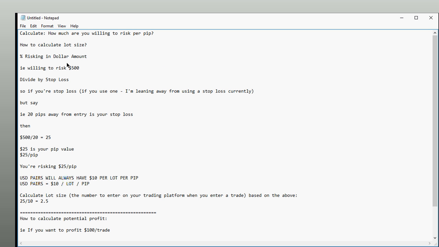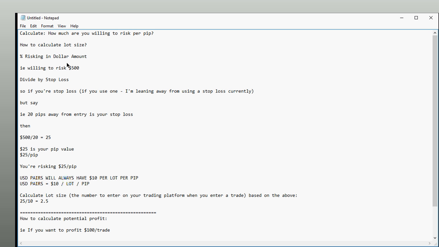You'll use this calculation often as you grow your account. Whatever the number ends up being, you want to risk no more than, and the numbers vary here from 1 to 2% to 5% to 10%. If you're ever going to have your account grow, you do kind of have to be willing to risk a larger amount if you want those type of gains. So it's really up to you how much you're willing to risk. Just don't ever risk more than you're willing to lose.